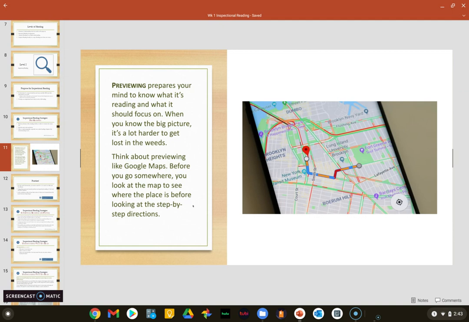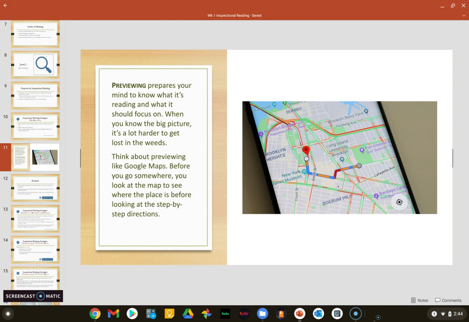All right, so think of inspectional reading as looking up the directions on Google Maps, right? If I've never been to a place before, I usually type it into Google, and maybe some of you just go ahead and hit start and let it start talking to you as you're driving. But if you're like me, I don't like that. I like to look at the map ahead of time so I have a general sense of where I'm going, how long this is going to take, what general direction I'm going, maybe what freeway I'm going to get on, and what exit I have to get off of. So I at least know that. And maybe the little details of what streets I'm going to be turning on once I get off the freeway, I'll let Google tell me that ahead of time.